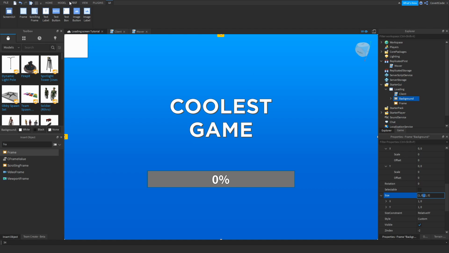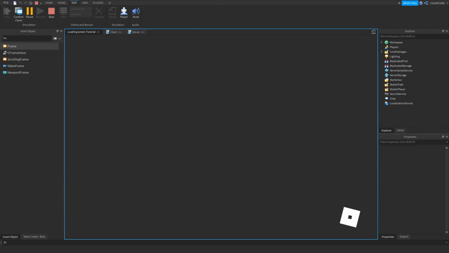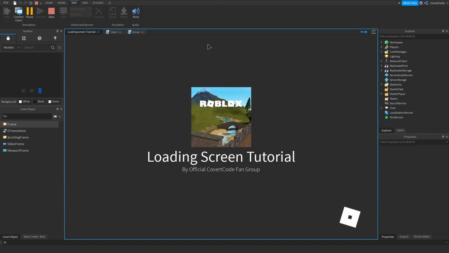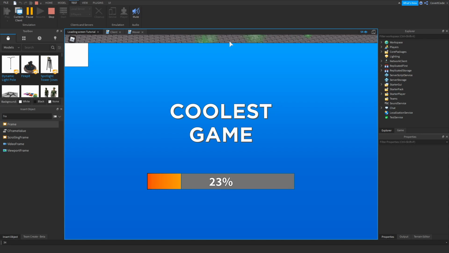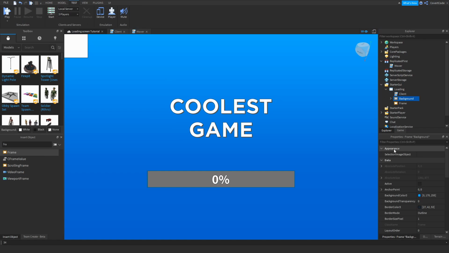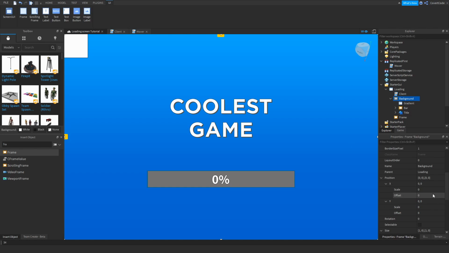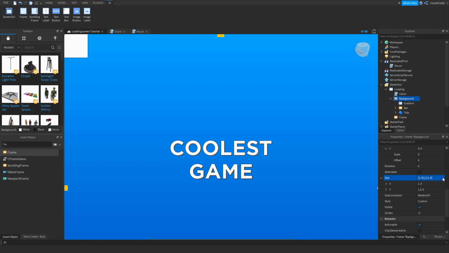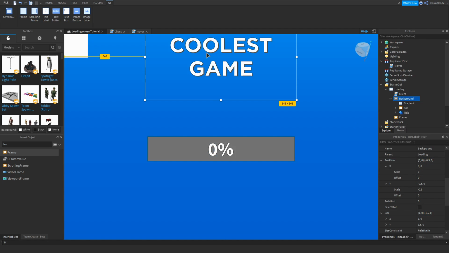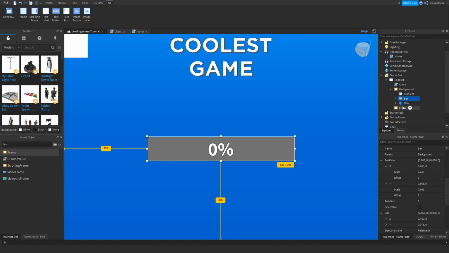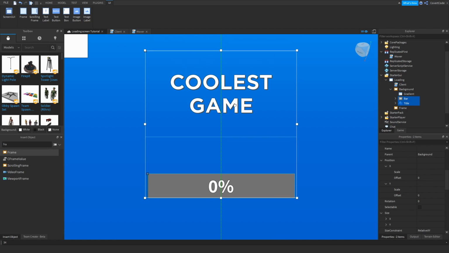If we click play, you can see that there's just this bit of a gap here. If it loads up, there's a gap where you can see the world, so I'm just gonna move the loading screen slightly upwards. Okay, so move this up, change the size to 1.5. Again, move this up, something like that. It's not that important what I'm doing now, it's just, you know, an eye for detail and all.